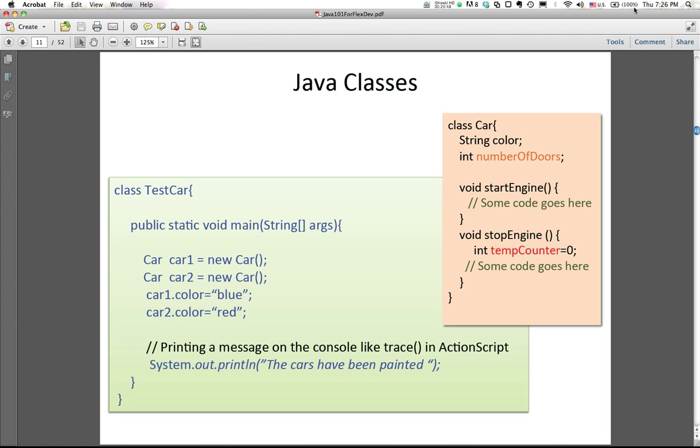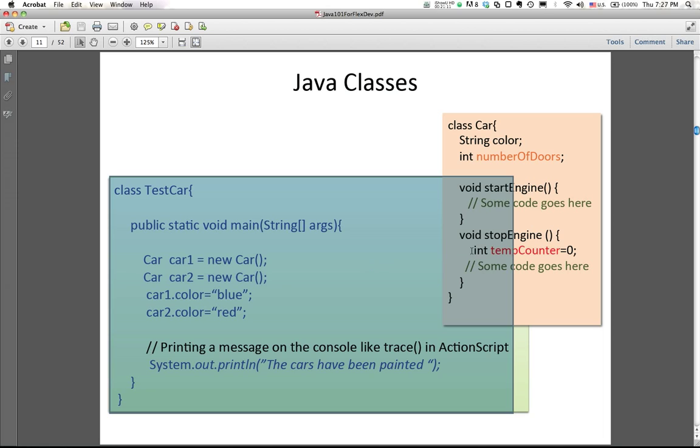Both of these methods return nothing. This keyword void in the beginning means that these methods don't return anything. Also, I've declared a variable int tempCounter inside the method stopEngine, which makes it local. You can use it only inside this method.